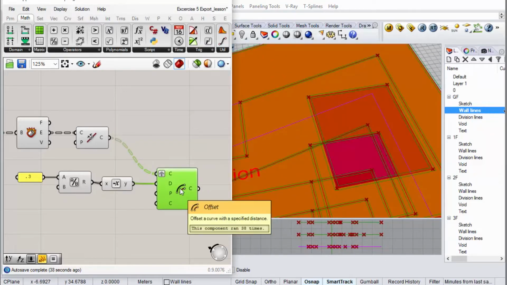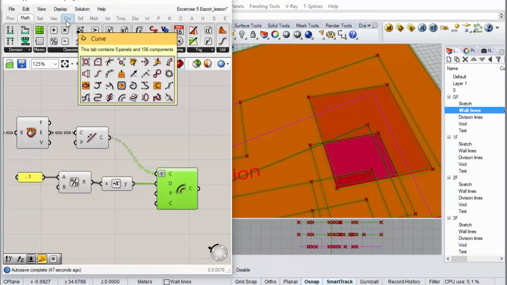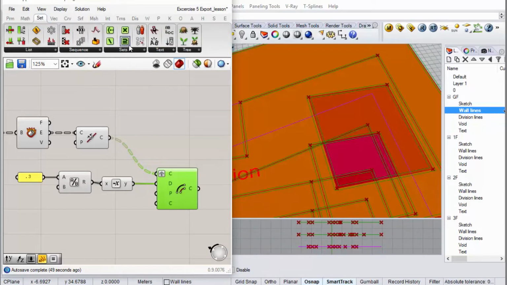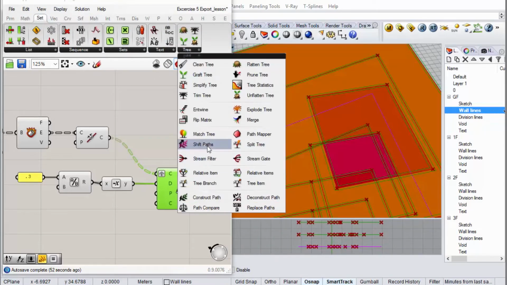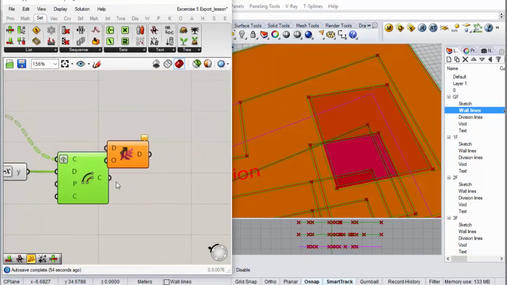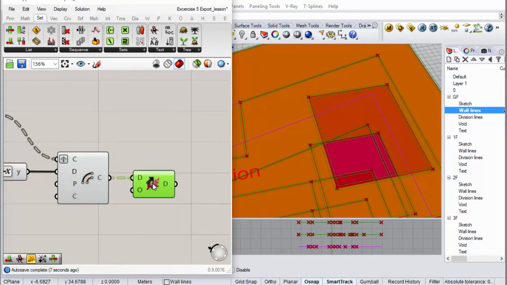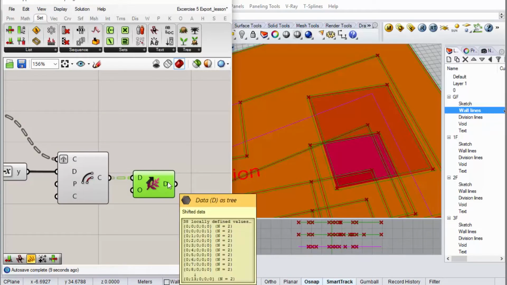So it just needs to compare each curve to each surface. So now what we want to do is shift the range. So that's going to put two offset curves on each level, on each branch, sorry.